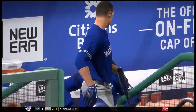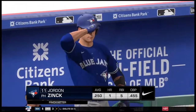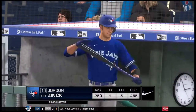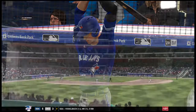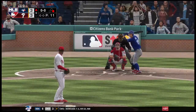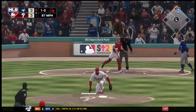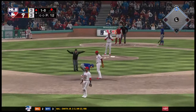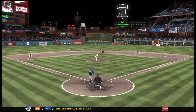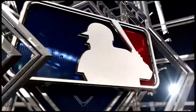Jordan Duke will come on to pinch hit now with a runner at first and nobody out. Jordan Duke. Runner goes. Pitch misses low. The throw down. Way late, and he's in there easily at second. This catcher has an elite arm. But when you get that great of a jump at first base, it makes it a lot easier to steal second.